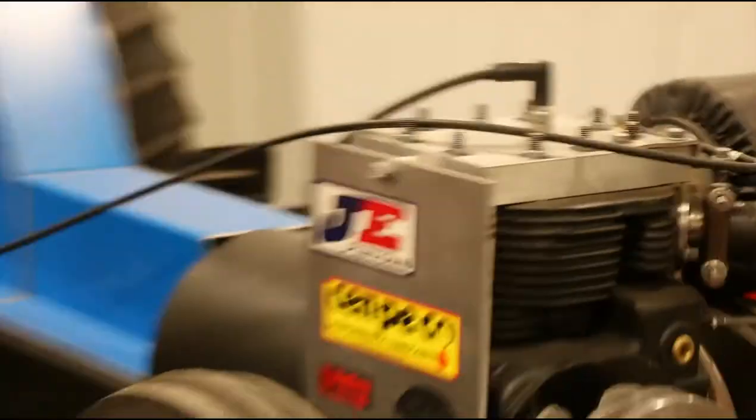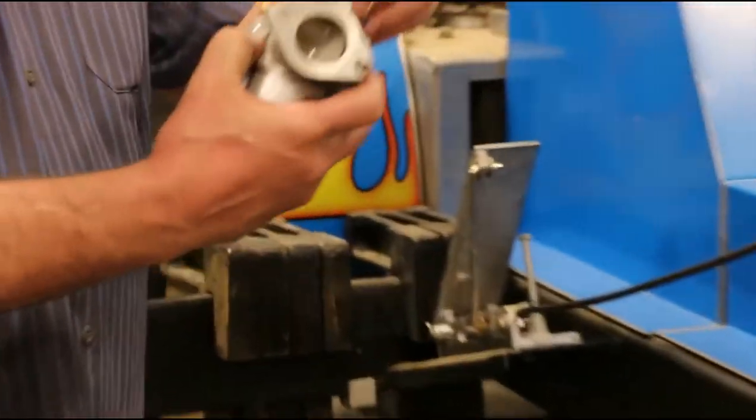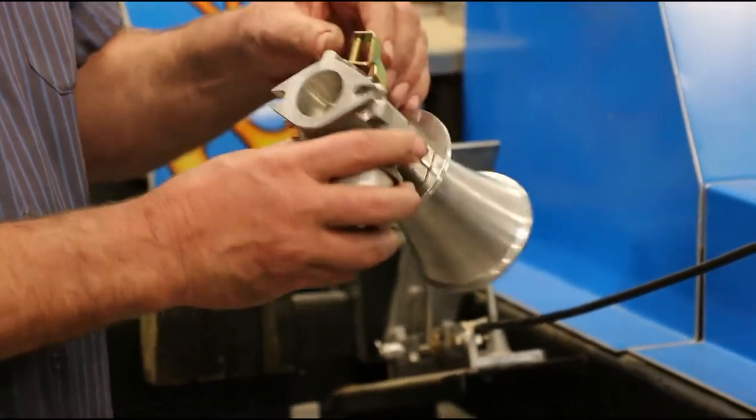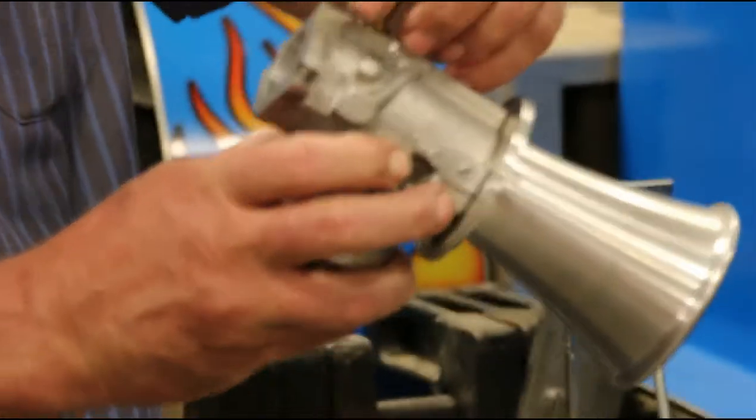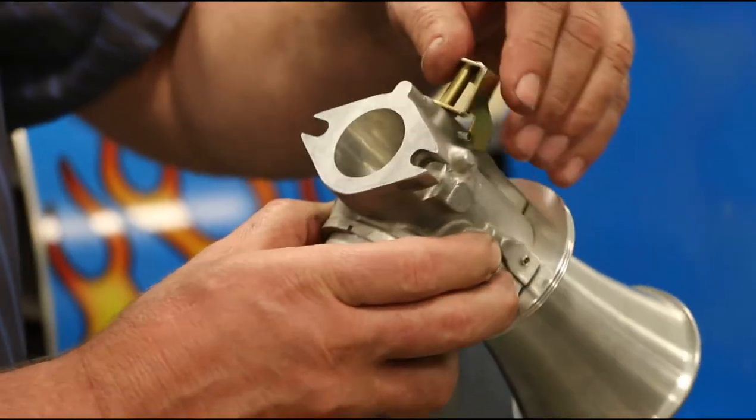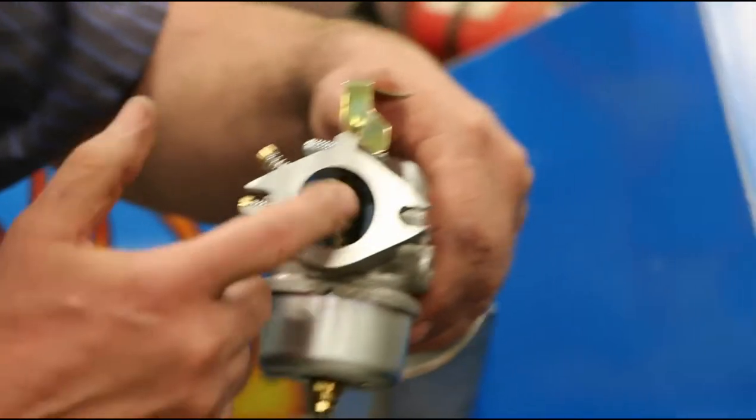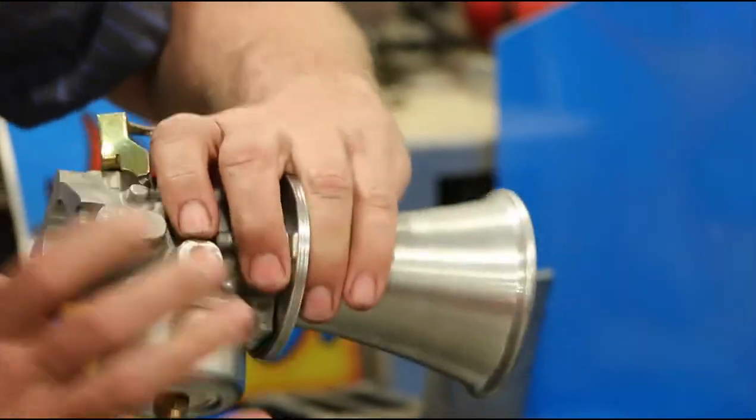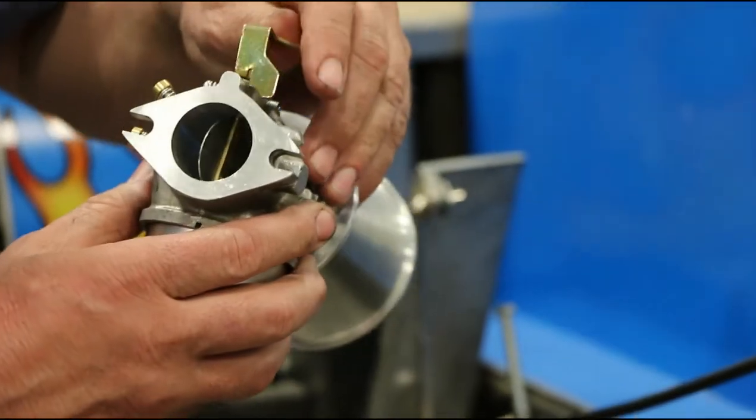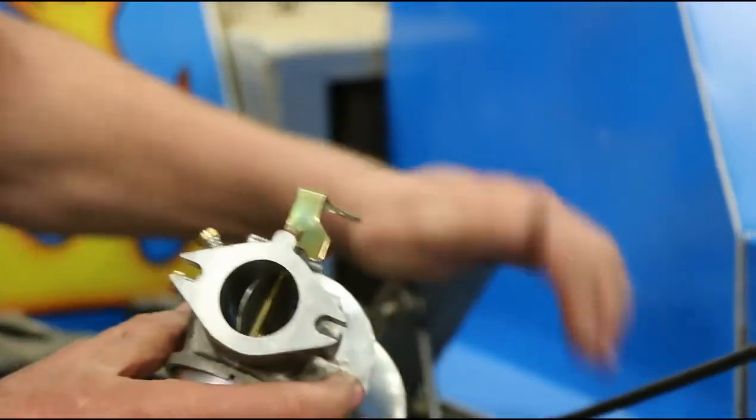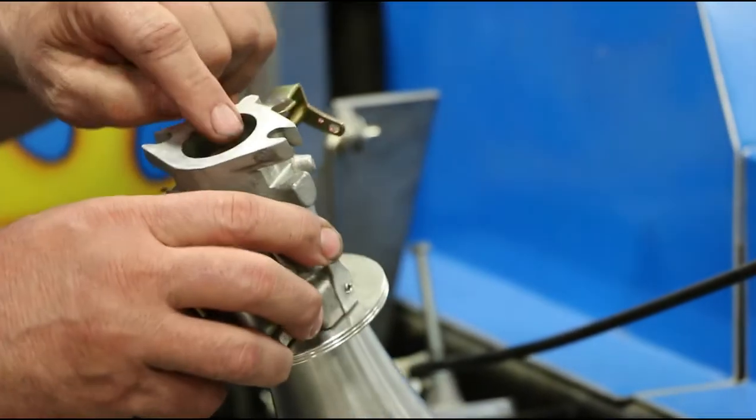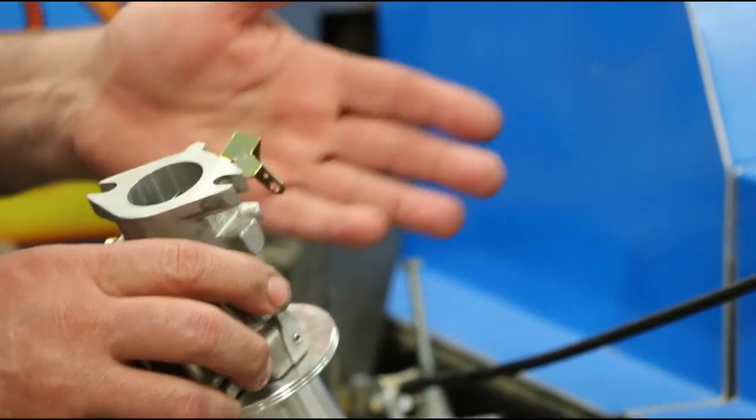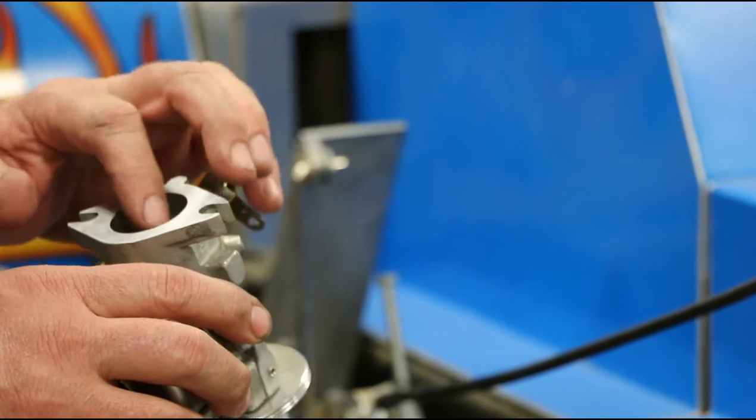Because if you don't, you end up with problems. Here's a customer who sent this carburetor back because it went idle right after he hit the throttle a couple times. You can see this thing is bent right here, and if you hold it wide open, see how it goes past the full throttle mark? He even made a mark inside the carburetor here. This was caused by having no throttle stop. He just went down on the throttle like that and it bends the throttle shaft. It'll ruin the shaft and this carburetor will need a new throttle shaft to get it done right.